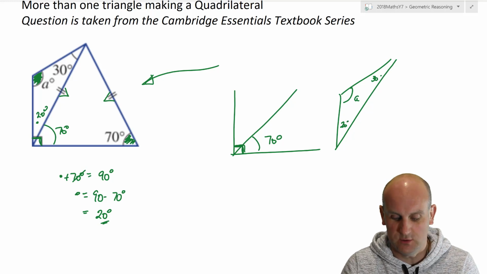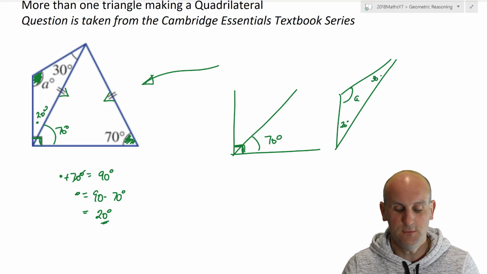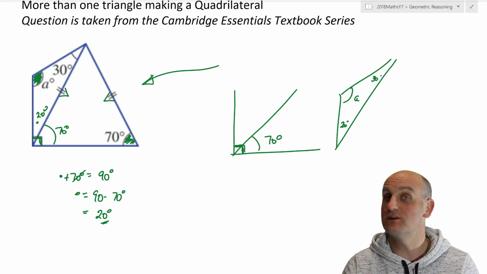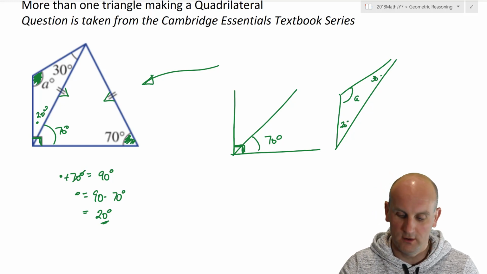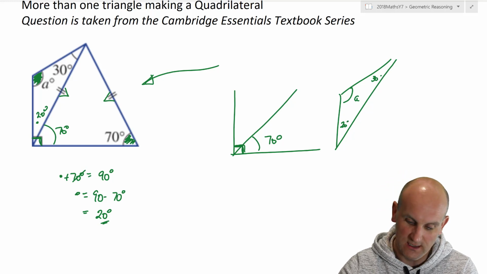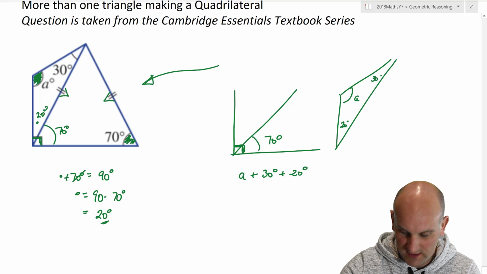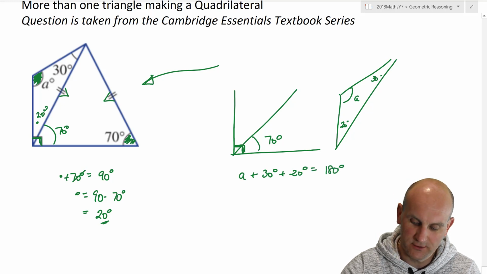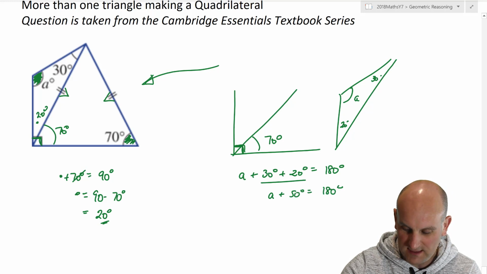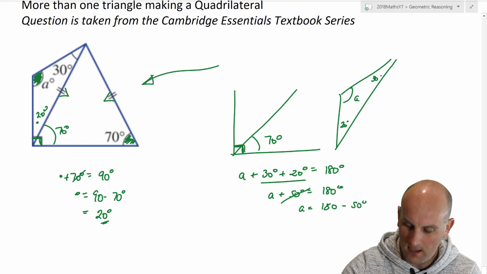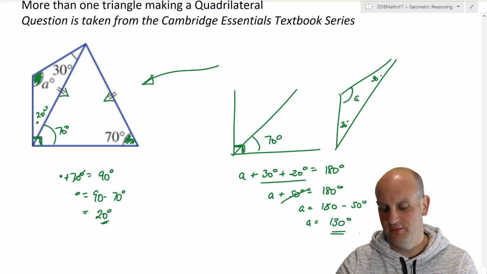That's what this whole video has been talking about, isn't it? No. Because we're trying to trick you. Yes, it's a triangle, so it's 180 degrees. So I now know that A plus 30 degrees plus 20 degrees is 180 degrees. Add those two together, gives me 50 degrees. Is 180 degrees. Take away the 50 from both sides. Gives me the stunning value of 130 degrees.